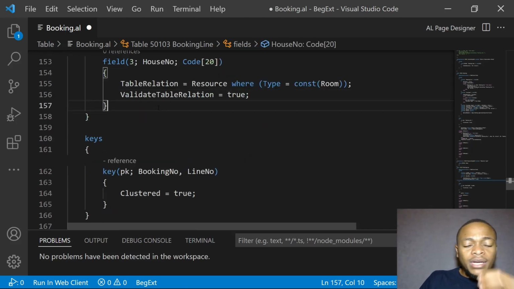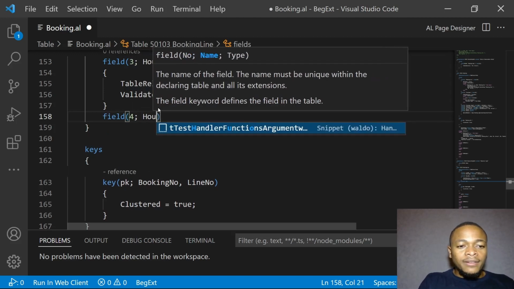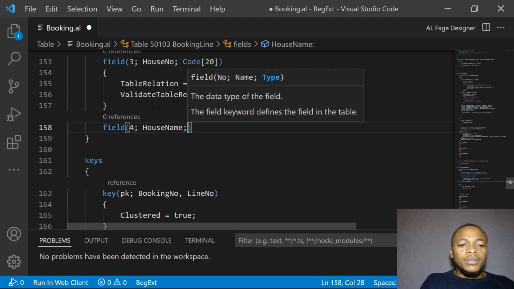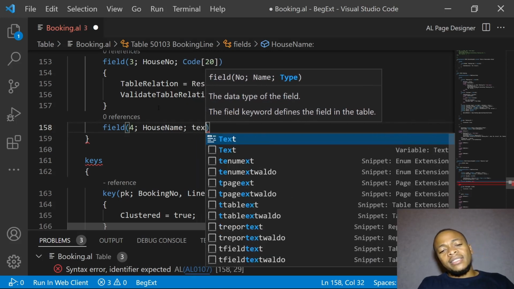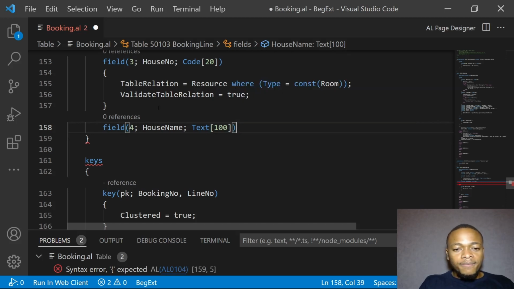And maybe we can add a house name here. I said we'll have some new fields, a house name which will be a code, should be a text of 100. Give them some allowance.